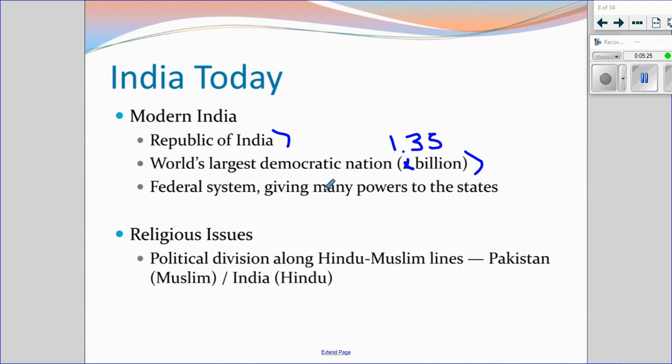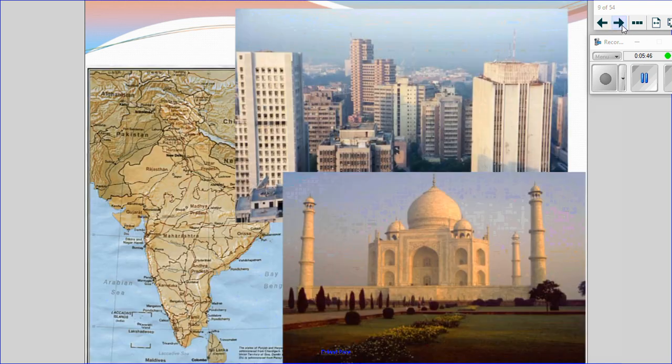Huge number of people in India. They have some issues. They are divided along Hindu and Muslim lines, so there's some conflict there. They're constantly at odds with Pakistan, especially over a territory between the two called Kashmir that both have claim to, and so they periodically fight each other over that. All right, Indian subcontinent. Here's Pakistan. Okay, this was partitioned off. Many Muslims went to Pakistan, Hindus to India. They still have some dispute over that Kashmiri territory.